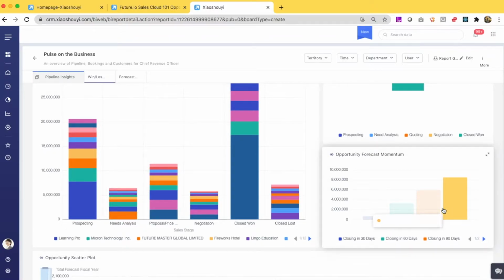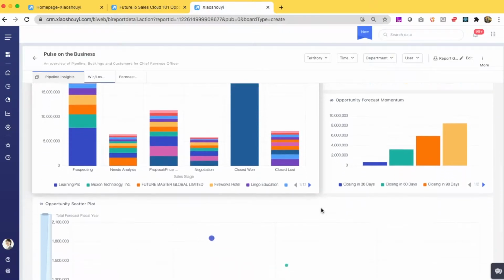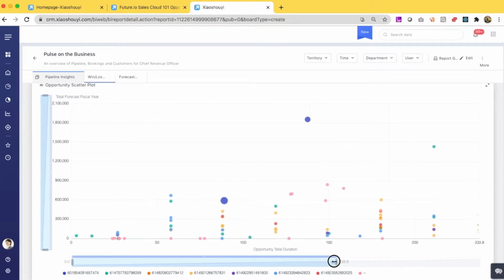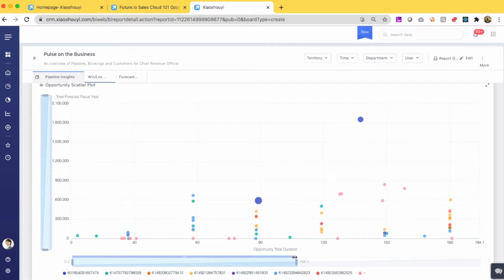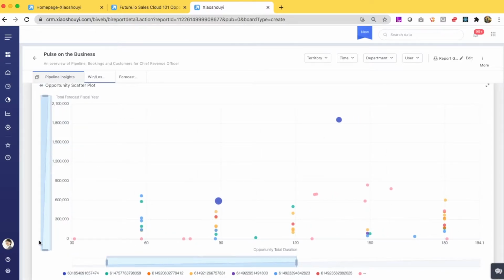The opportunity forecast momentum shows the forecast of the opportunities closing in 30, 60, 90 days. The opportunity scatter plot chart shows the opportunity progressing speed versus total forecast, thus making informed decisions on which prospects and opportunities to focus resources on closing.